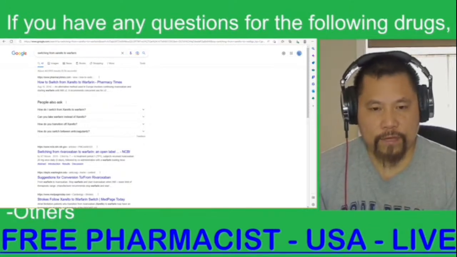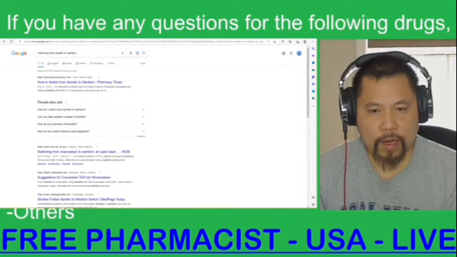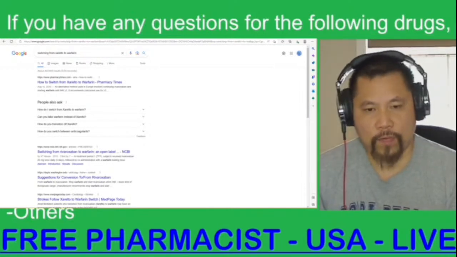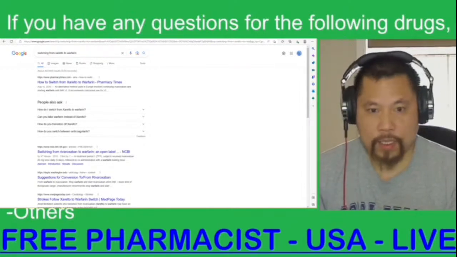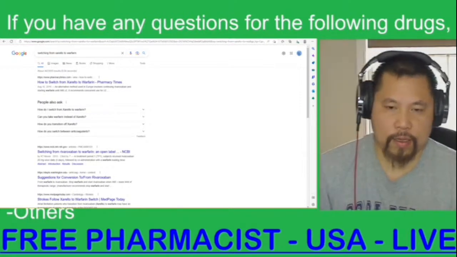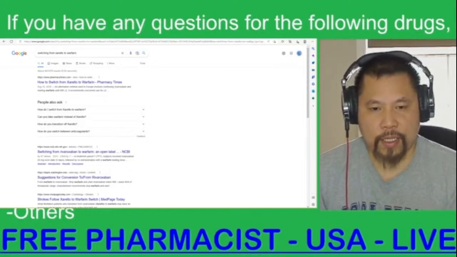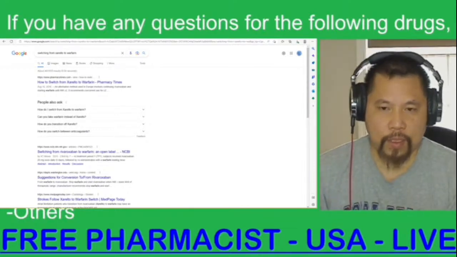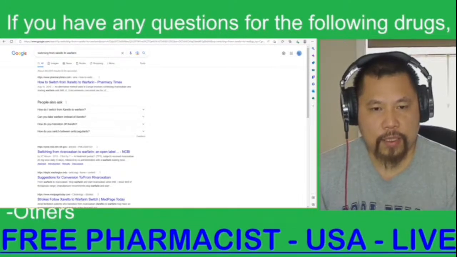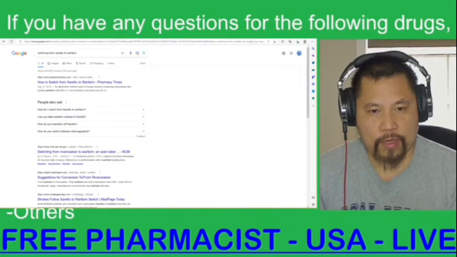But if in 3 days you detect the INR level is still too low, like 1.2, 1.3, 1.4, I would continue Xarelto for 1 or 2 more days and increase the warfarin a little bit to make sure the patient is safe from blood clot. I make sure to tell the patient to remember to stop Xarelto as instructed.